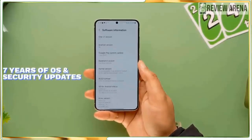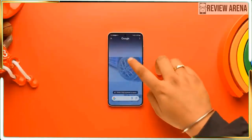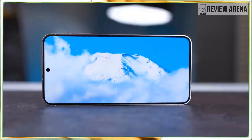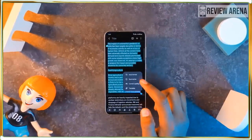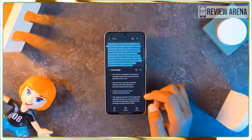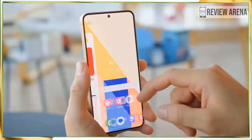The Galaxy S24 may be the base model of the family, but it's no slouch in terms of specs. It has the same Snapdragon 8 Gen 3 processor that makes the Galaxy S24 Ultra blazing fast, and it has more camera options and a bigger battery than a comparable iPhone 15. The display is also better than other phones this size. It's brighter than even the Pixel 8, with better color accuracy as well.